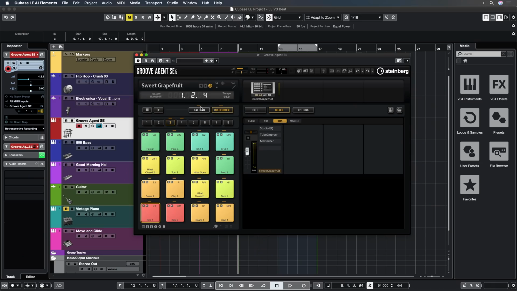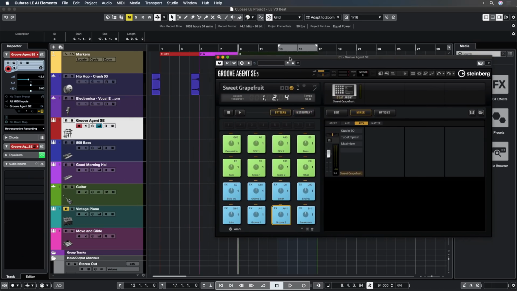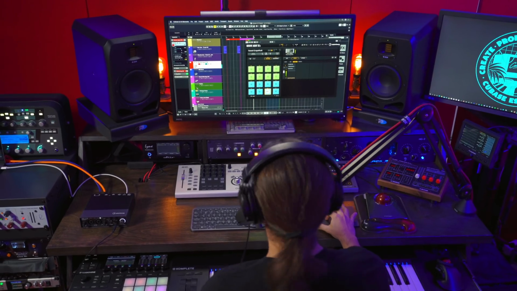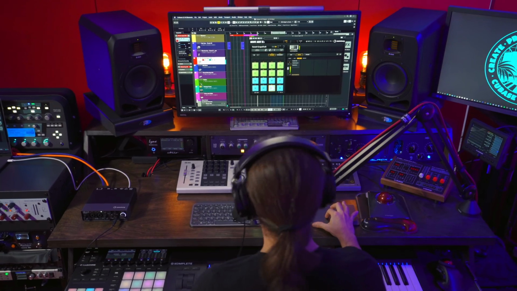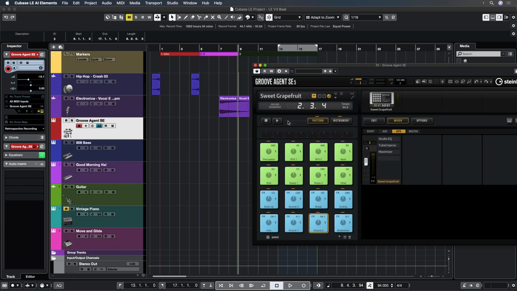Okay, now the next thing that I can do is I can go to my patterns here, and here we have some pre-made patterns that you can use straight away if you want to get started and get some inspiration. For example, let's click on this one. And as you can see, it's a full arrangement, right? Now, the great thing with these patterns is you can edit them and make them completely your own. For now, let me go and let's start with this one.